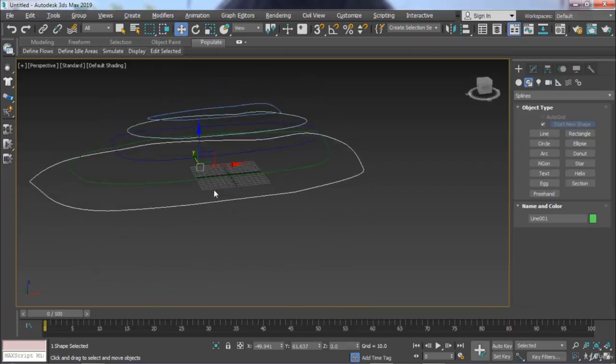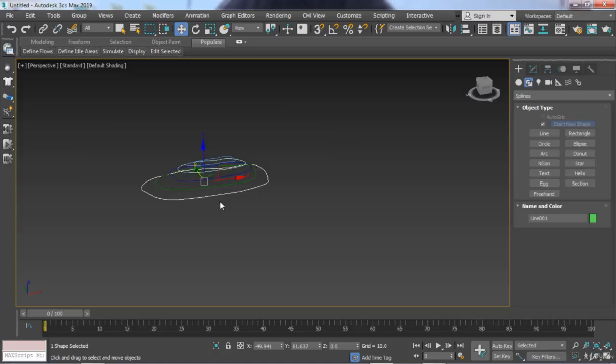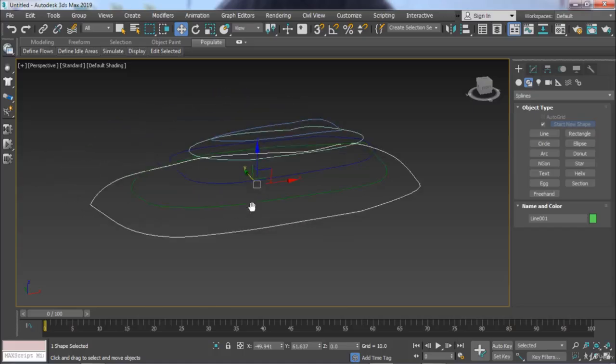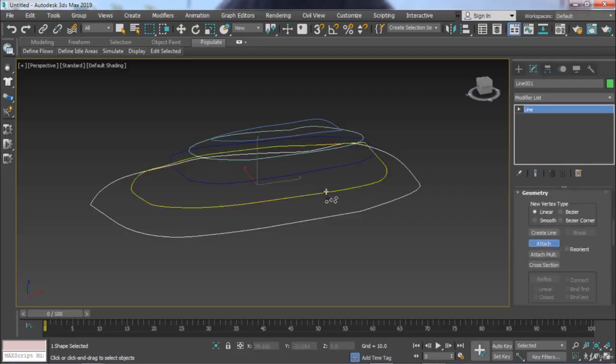Now I am creating terrain, and press G to remove grids. But before making terrain, I have to attach all shapes. Go to modify panel, attach, attach, attach, and attach.